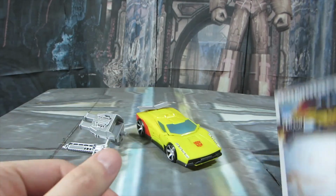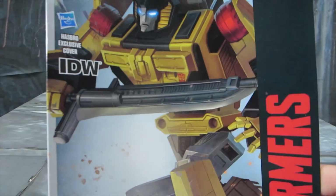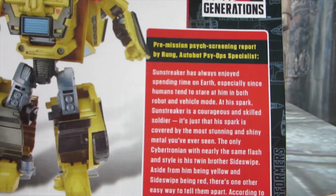First off, let's get this out of the way. He comes with a comic book, which is very shiny. Has some cool artwork on it. Has a big bio on the back. I will get that closer for you.